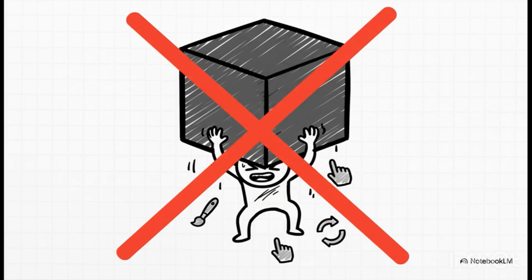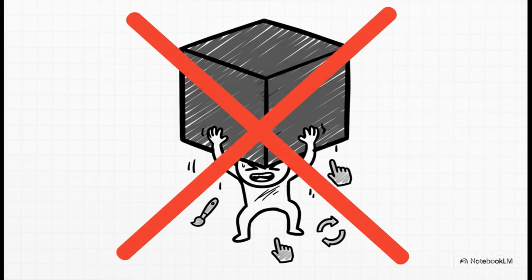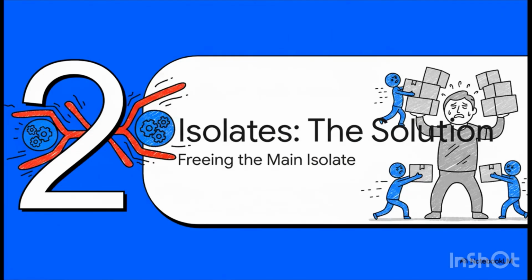But then we do something cruel. We ask it to do something really heavy, like parsing a giant JSON file or running some ridiculously complex math. And what happens? The main isolate gets totally consumed by this new heavy task. And because it can only do one thing at a time, everything else, the UI, the interactions, the animations, it all gets blocked. The app freezes. Game over. So how do we stop this from happening? How do we prevent this total system meltdown?